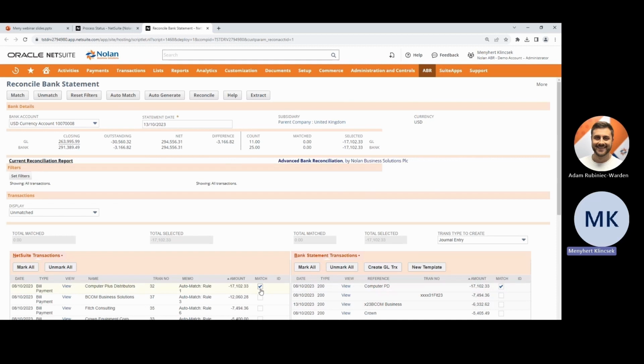But we don't want to do that. We just want to leave it for last, if there's any transaction left after we use the templates. So instead of running to the manual matching, we're just going to use one of the functionalities called auto match. What you have to do is just hit the button and click OK.